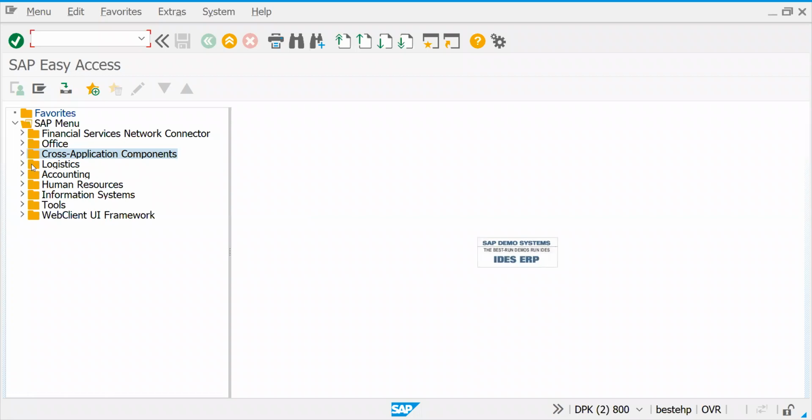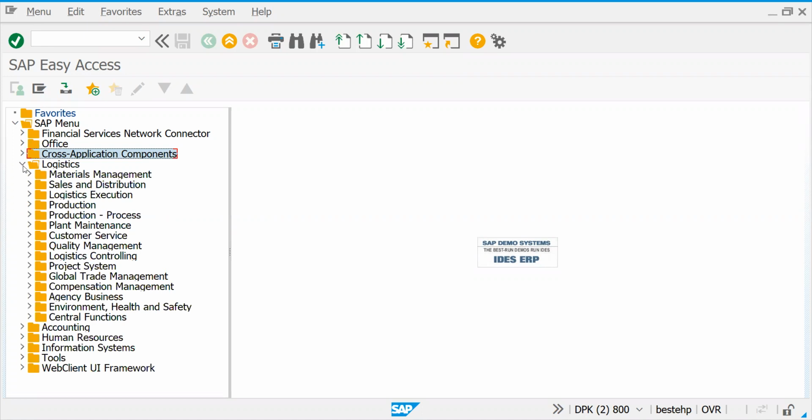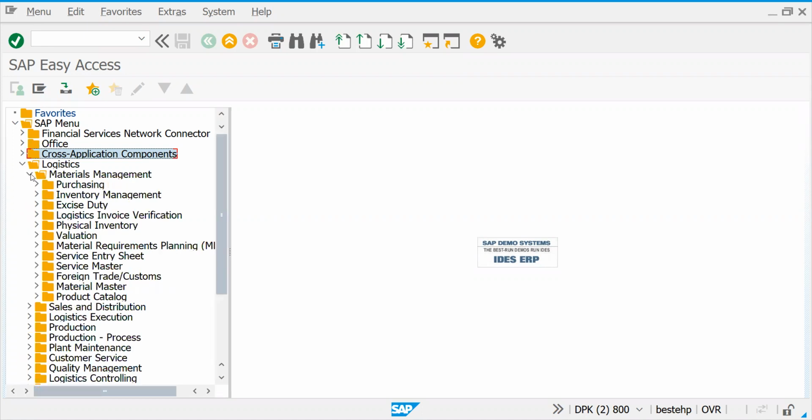If you go to Logistics, then Material Management, let's check material master. This is the section in easy access. The system is a bit slow.